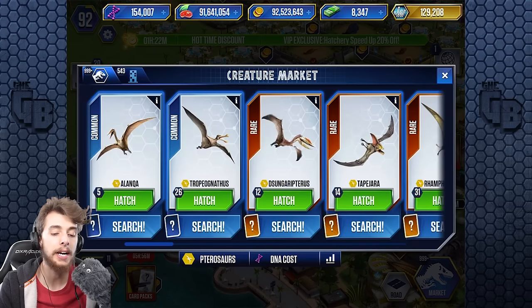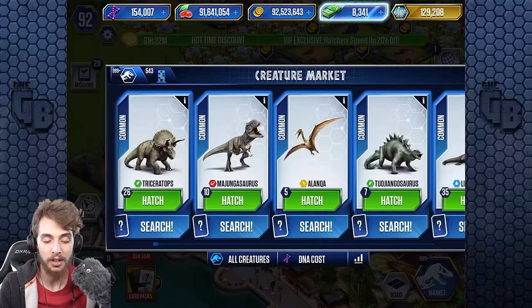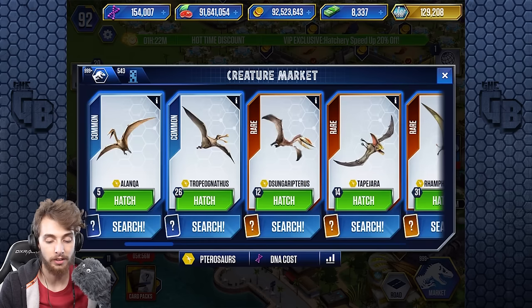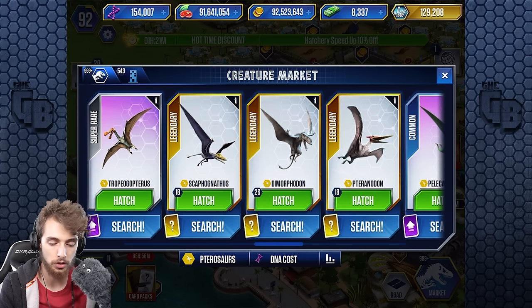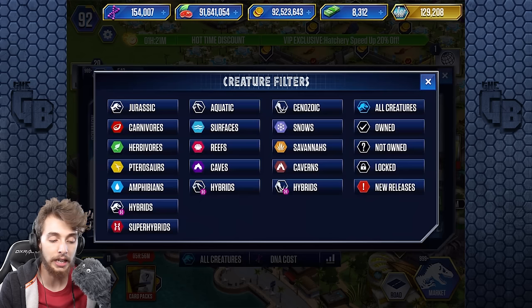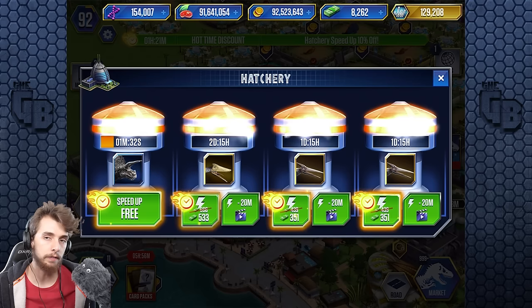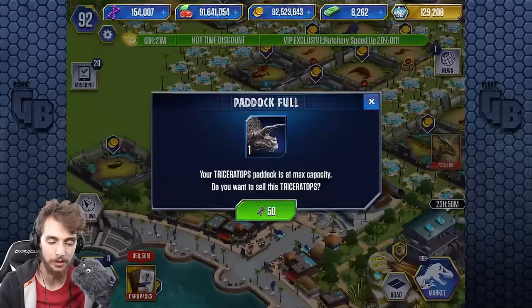And then pretty much my whole strat right now is just, I've got 26 Dimorphodon, 19 Scabbers, and 18 Pteranodons. So I may as well just put these guys in. I mean, there's no harm. I've got 18 Pteranodons. All it is is just sat in my market doing literally nothing. If there was a way to harvest all that DNA super quick, I would. I'd do it. But unfortunately, there isn't.